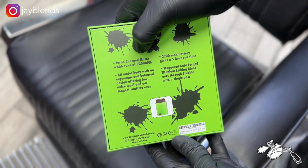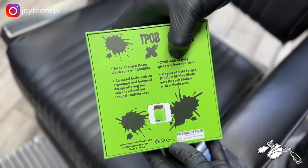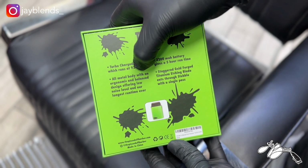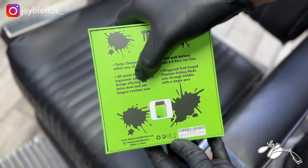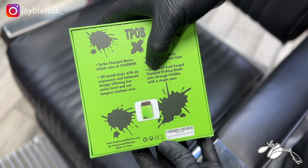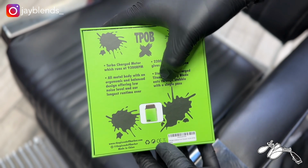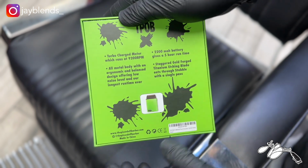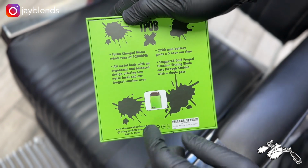Tpob X turbocharged motor, which runs at 9200 RPM, 2200 milliamp battery, gives a 5-hour runtime, all metal body with an ergonomic and balanced design, offering low noise level and our longest runtime ever. Staggered gold forged titanium etching blade eats through stubble with a single pass, and that ain't no lie. You're gonna see in this demonstration how easily this shaver just eats through whatever bulk is put in its way.